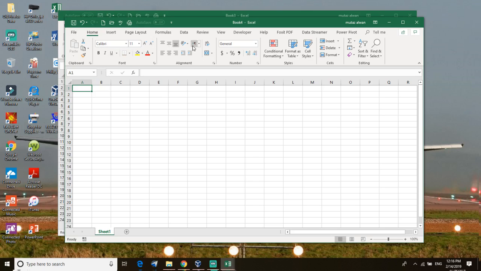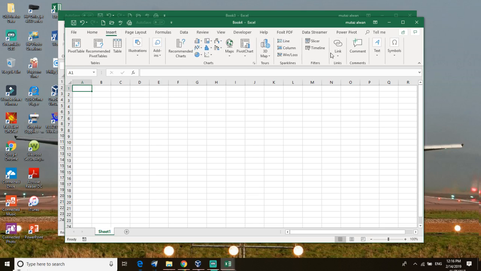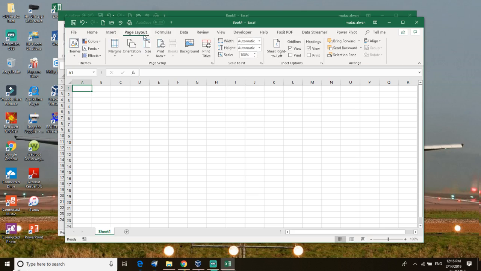Here you can customize the font and the font size, and you can insert shapes, links, emails, comments, and here you can customize the page layout. This is the ribbon. Just to be familiar with it, here you can choose the options that you have, what to do with the workbook.